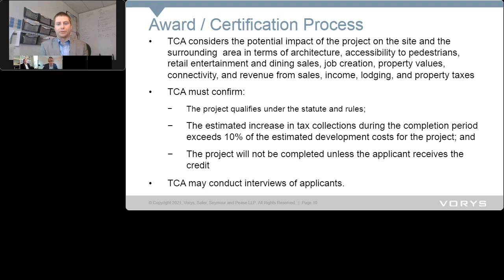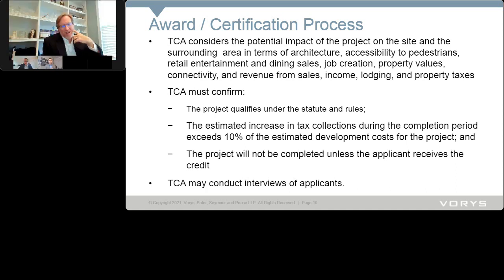Scott raised a nuanced point about TIF service payments — wondering whether development might look differently at TIF service payments that go directly to the developer versus TIF service payments that are community-driven and used for public infrastructure improvements, since property can be put in a TIF without the owner's consent and most TIFs use revenues for public infrastructure. Something to consider as the rules are written.